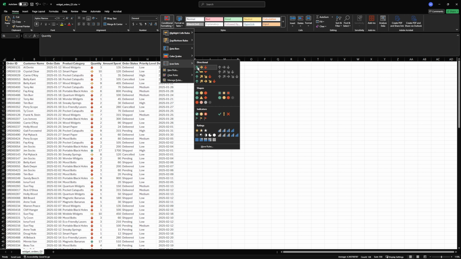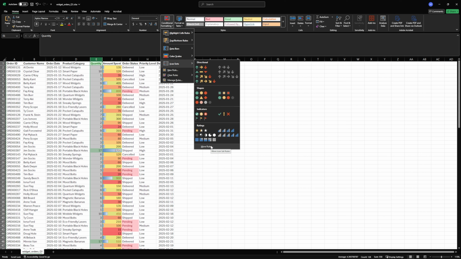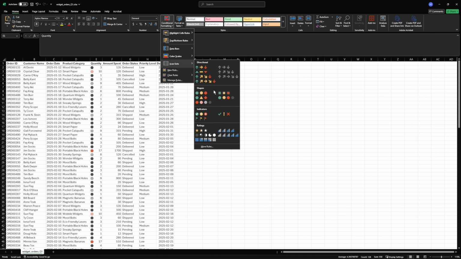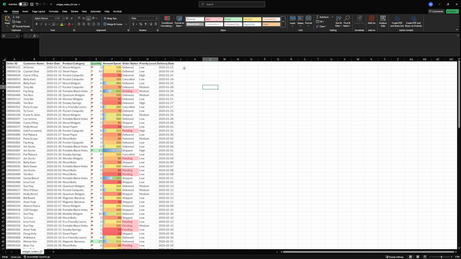And these work similar to data bars and color scales, except with fewer buckets to group data into. So Excel will automatically determine the ranges for which each kind of icon will be assigned, or we can use the More Rules option down at the bottom and set the value ourselves. We can also select which icon set we prefer, or even make a custom mix in there. Now, as you layer more and more conditional formatting rules onto your data, it becomes important to manage and adjust those rules to fit your data accordingly.